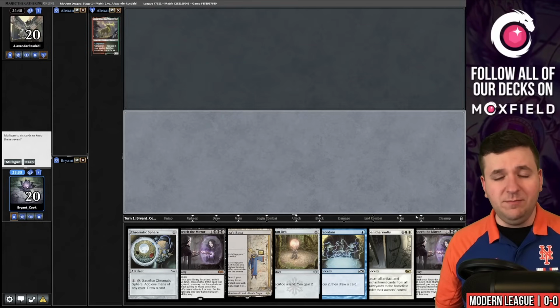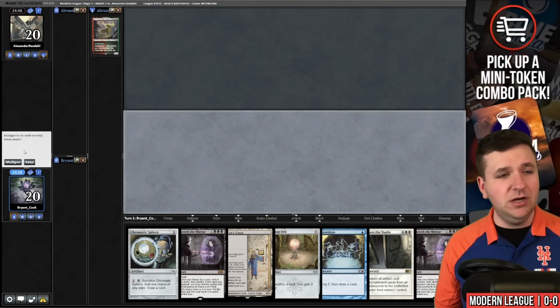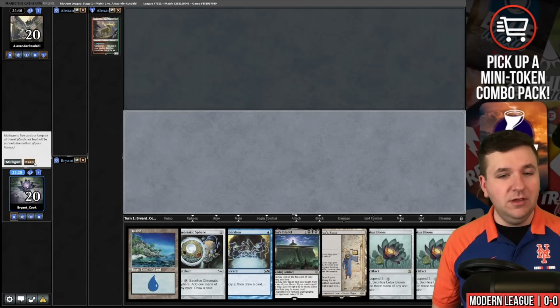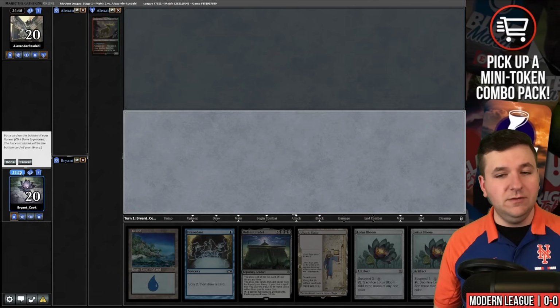I feel like this hand might be a mulligan because Open the Vaults is kind of expensive. We don't need 2 copies of Beseech the Mirror. I'll mulligan. And this hand is just so much better. Keep. Alright, we will get rid of the Chromatic Sphere.